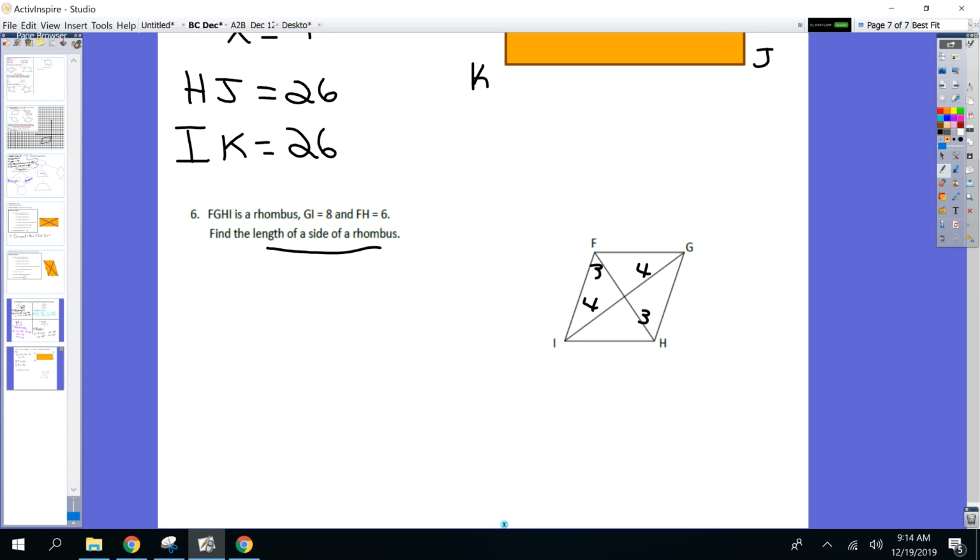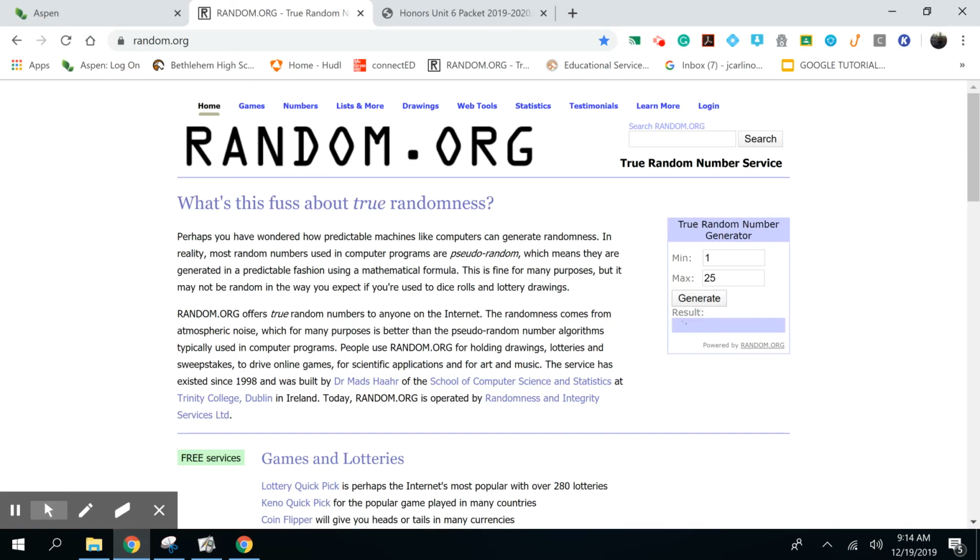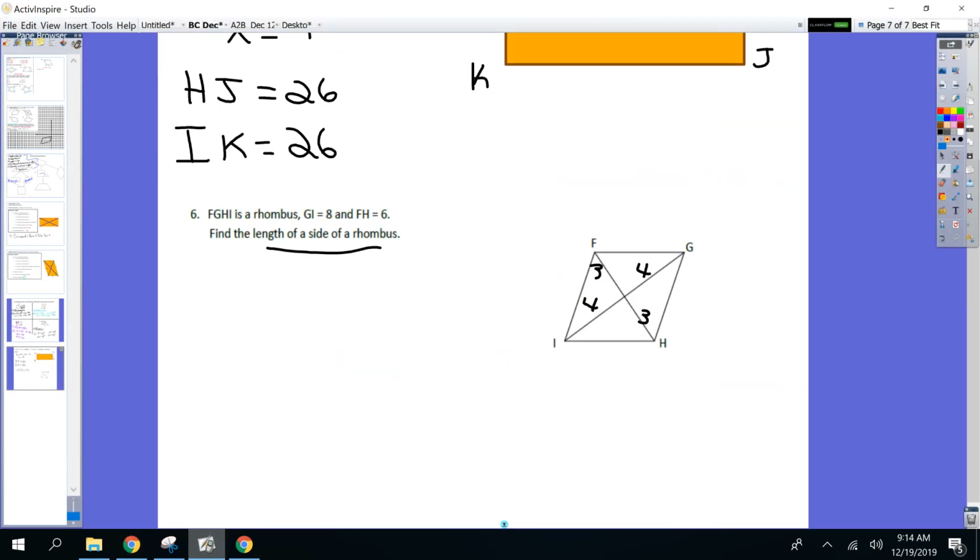That's still not helping me, though. I need the last property of the diagonal of a rhombus. They are perpendicular. They form a right angle. They form right triangles then. Notice my right triangle here. How many sides do I know? 2. I'm trying to find the third.